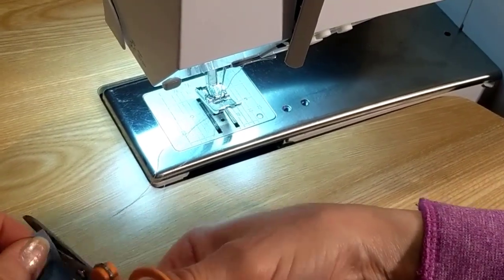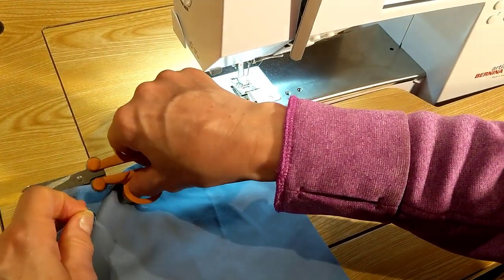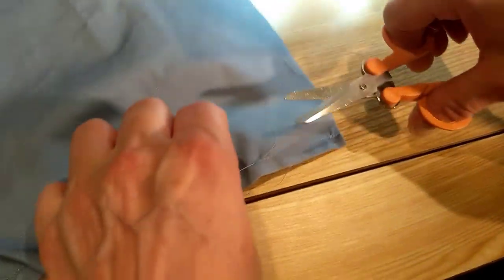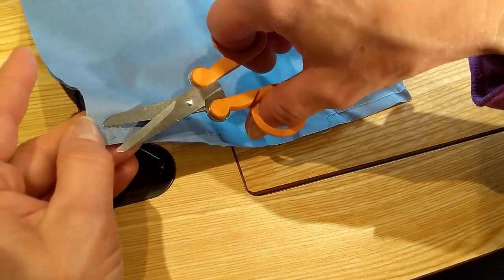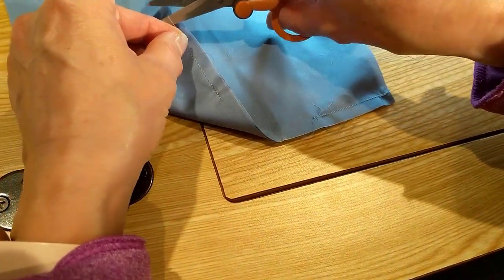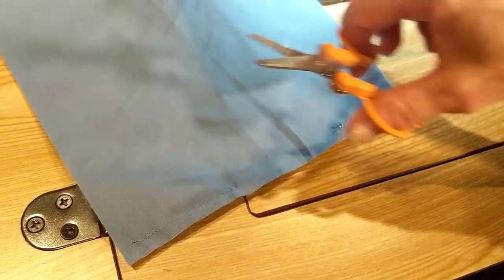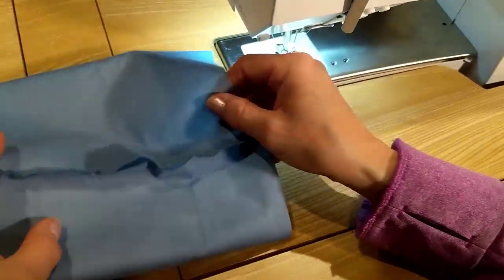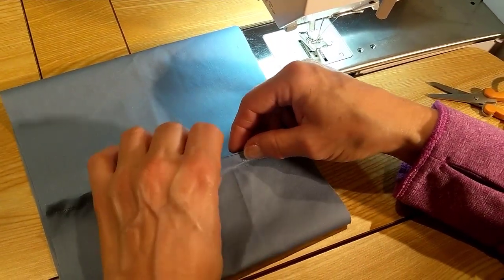The idea for this mask is to make something really quick — I can make it in about 10 to 15 minutes — so I can make masks for all of my family members and help keep everyone safe. It cuts down on the amount of germs other people are exposed to and also helps protect my loved ones. We know it doesn't completely protect against COVID, but since they're recommending wearing a mask in public, I'm using supplies I already have at home from previous projects rather than going out to buy more fabric.